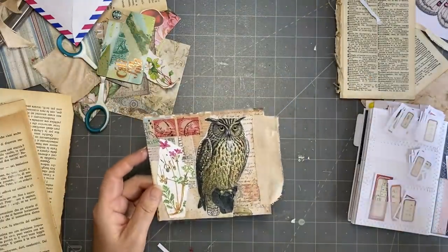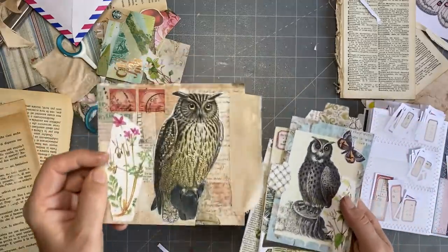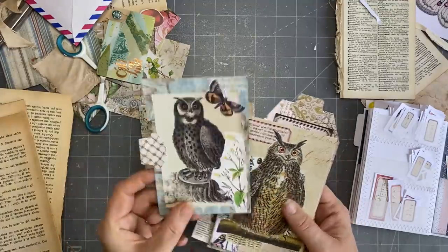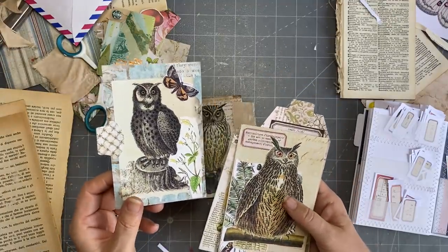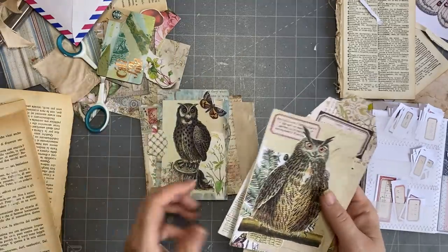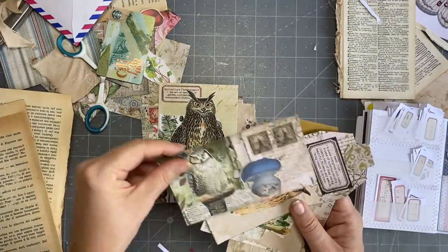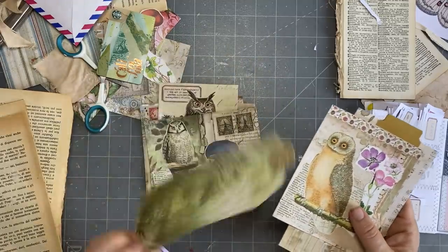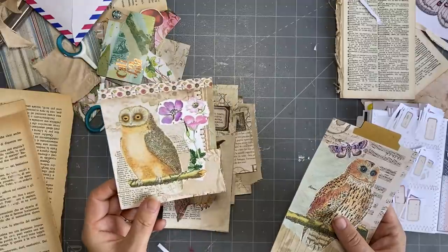So let's recap what I've done. Literally, I might even sit and do some more. So there's this one. It's going to be a flip. I don't want to cover that up. So no, this will not become a flip unless I were to use clear sticky tape or something. That's just a tag. That's a journaling card or tag, whatever you want to call it. This is a pocket with crooked stamps. This is a tag. This is a tag or journaling card.